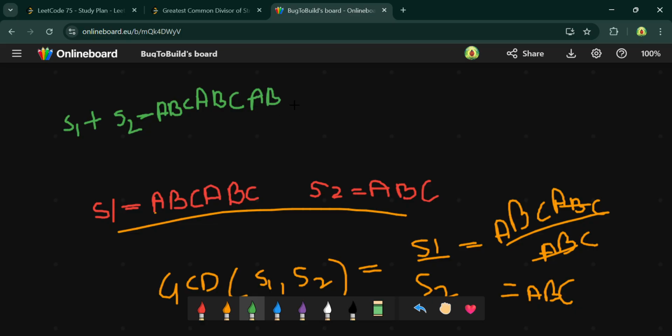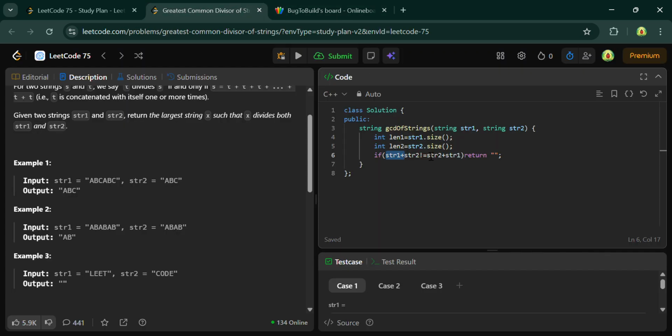This is the concatenation of the string. Again in this code I just have to find string 2 plus string 1.